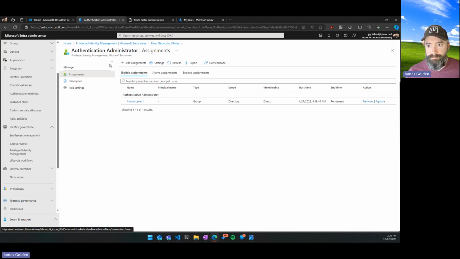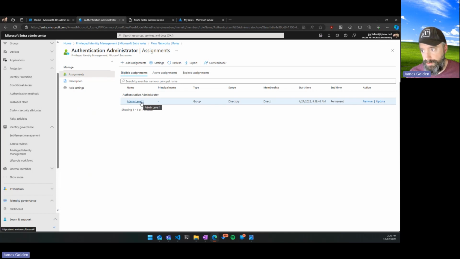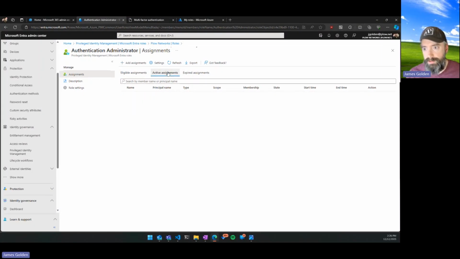So what we can do is add an assignment. Assignments are basically who can promote themselves to this role. As you can see here, we have an admin level 1, and that's where our first level of technicians here at Plow exist. So they have the ability to request this role. You can actually see who currently has it, which no one has, and any of them that have currently expired.